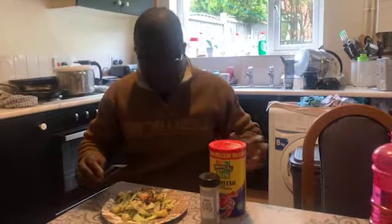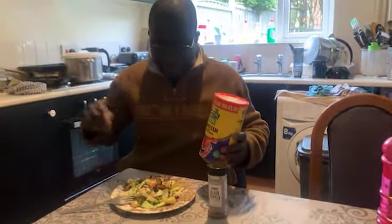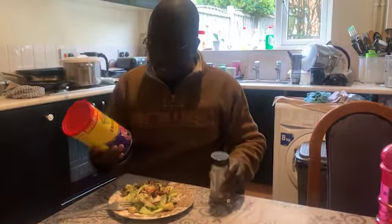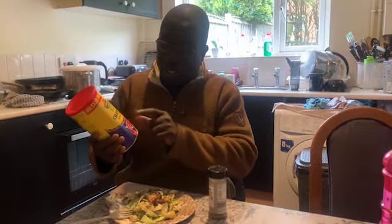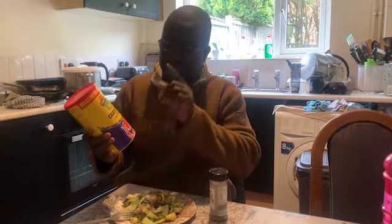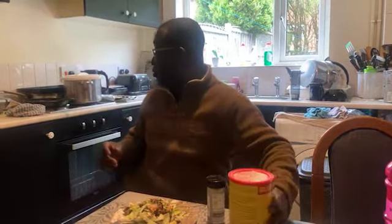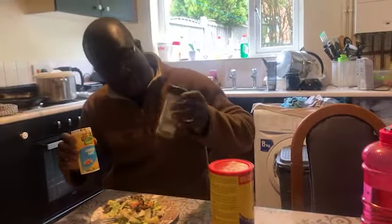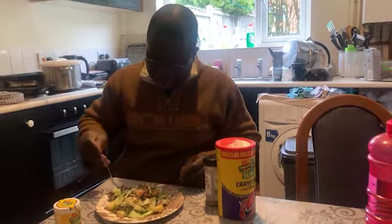Okay guys, as you can see, it's going down here. And what I forgot to share is I use for the seasoning of the minced beef, I use crayfish and then black pepper. These are the two that I used. Crayfish is like my go-to powder for everything. I love this brand. They have different ones like fish, beef and stuff, but I love the crayfish. In terms of seasoning, it's so good. Oh, and I also used garlic salt. So the black pepper, the garlic salt, and the crayfish is what I used to season the minced beef.